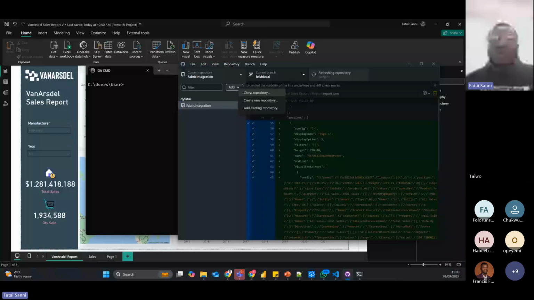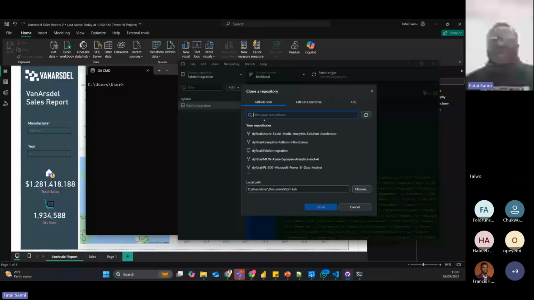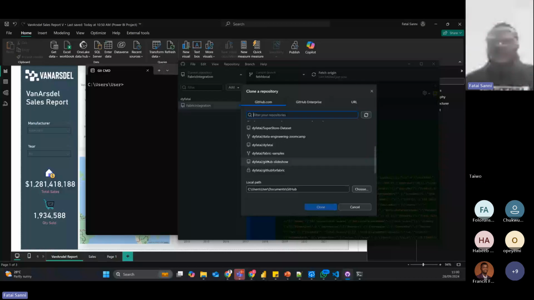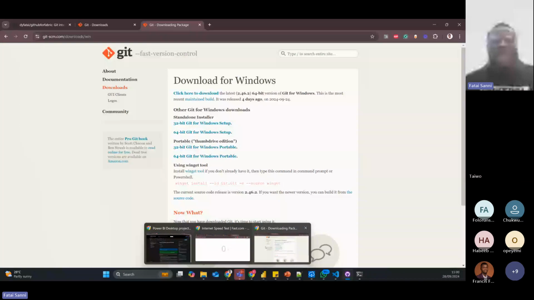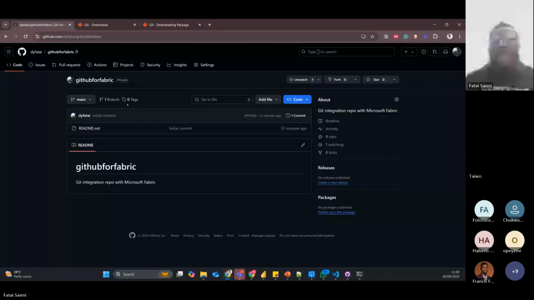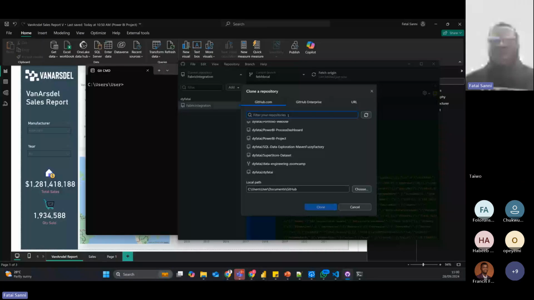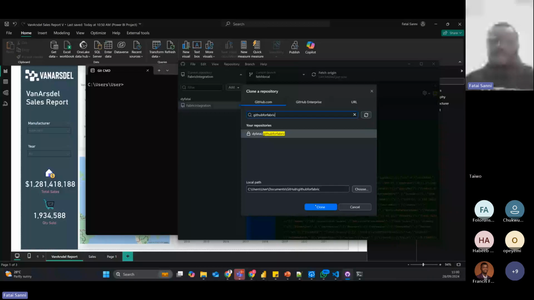You may want to clone a particular repository, so you select the repo I created, GitHub for Fabric, pass it in here, and just clone. So this is how some others prefer to work.